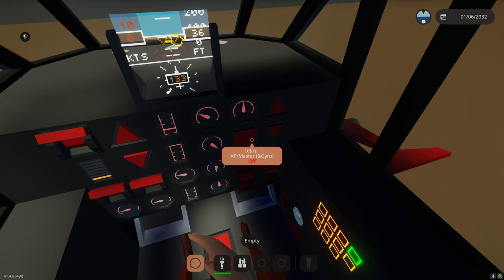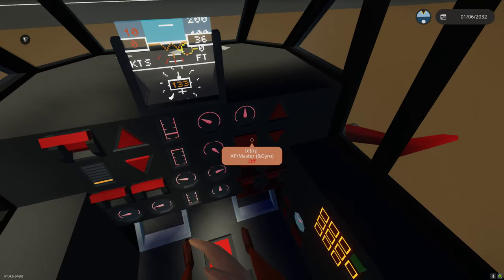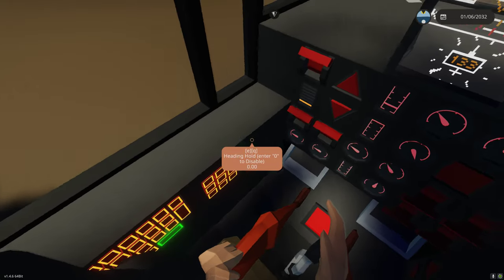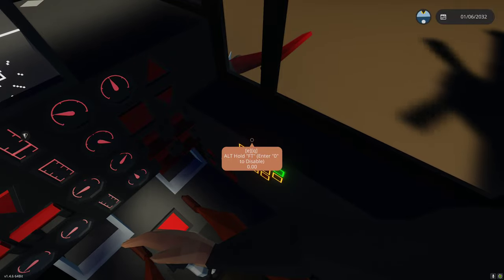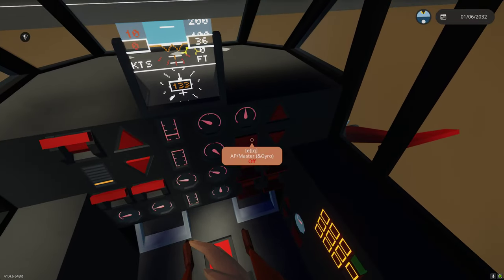All right, from there we have the auto AP master and gyro. If we just select this button, it will give us gyro. If we select this button and we put a heading in greater than zero, that will enable the heading hold. If we put an altitude in greater than zero, that will activate our altitude hold. And if we turn that button off, it disables all modes.